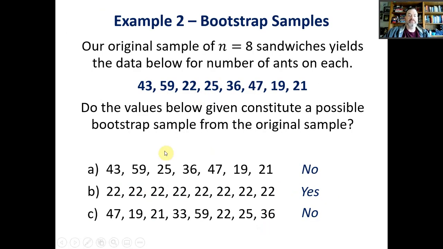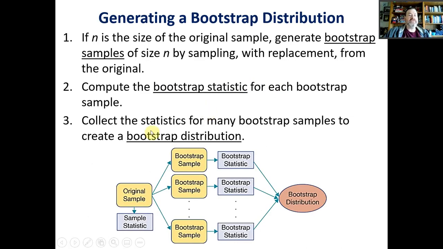So let's go back one slide. Here, the sample mean would be 22. The sample mean here was 34. And so every time you generate a new Bootstrap sample, you generate a new Bootstrap statistic, and then you collect these statistics and plot them on a dot plot. And that creates a Bootstrap distribution. And we use that Bootstrap distribution to simulate a sampling distribution. They are not the same thing, but we're using the Bootstrap distribution as a stand-in. It's like a stunt double or an approximation for the actual sampling distribution.